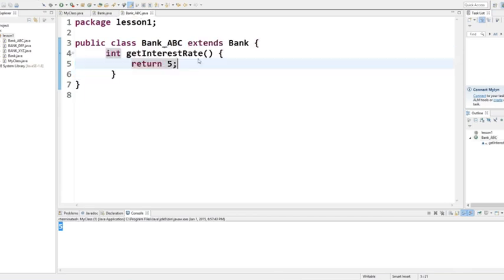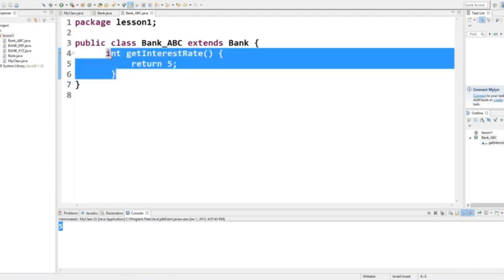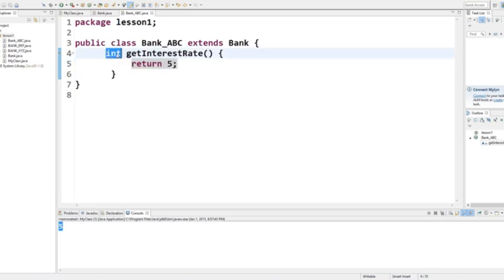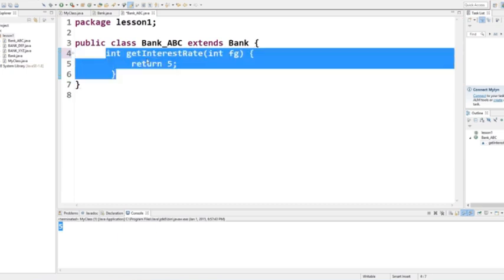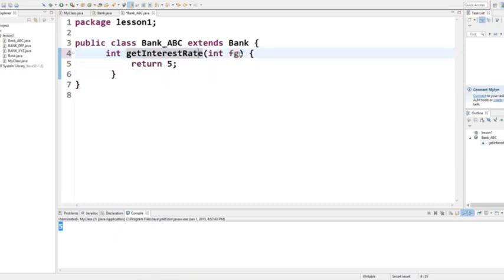Here also, whenever we want to override the method which was in the superclass, we have to define the integer return type with no argument. If we do it something like this, int, for example this thing, this will be called method overloading, and not method overriding.